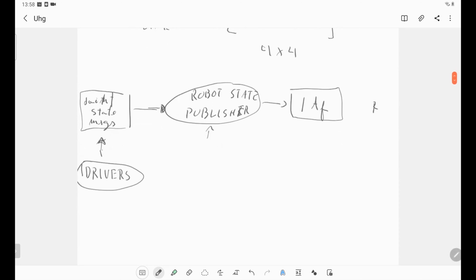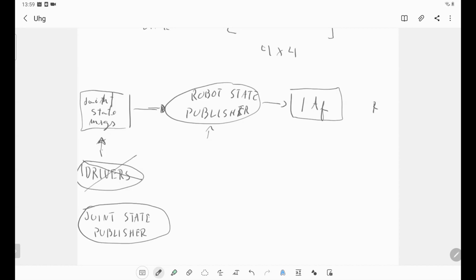We can replace the drivers by something called joint state publisher. The joint state publisher is a special node which is used mainly for debug, which does the following.